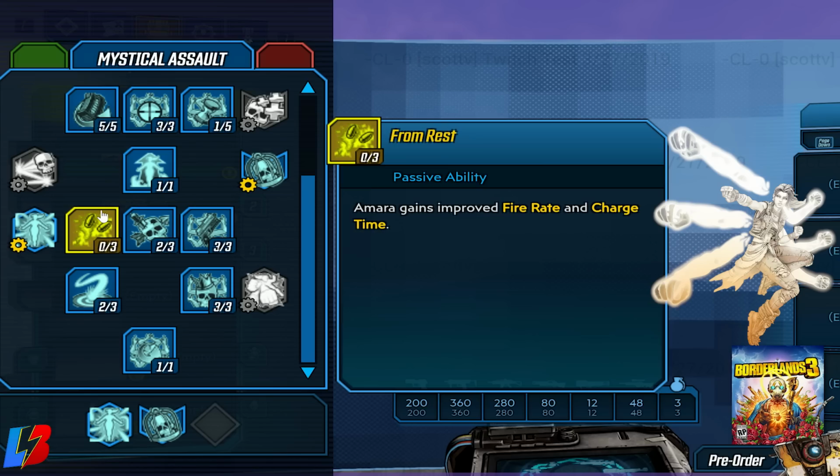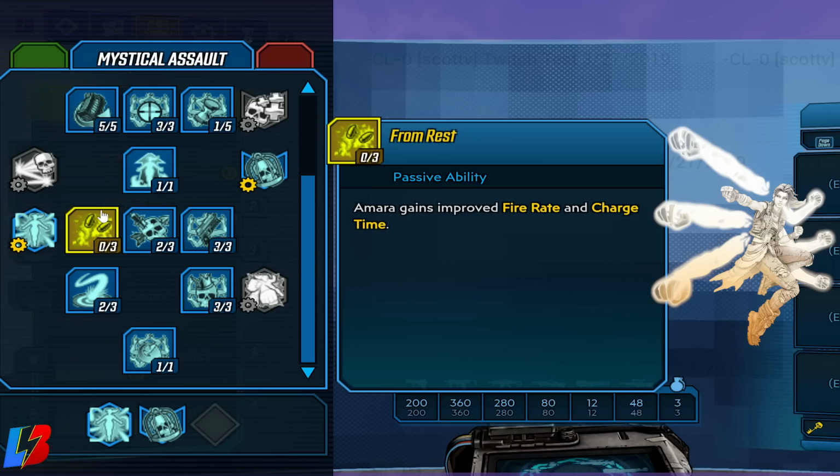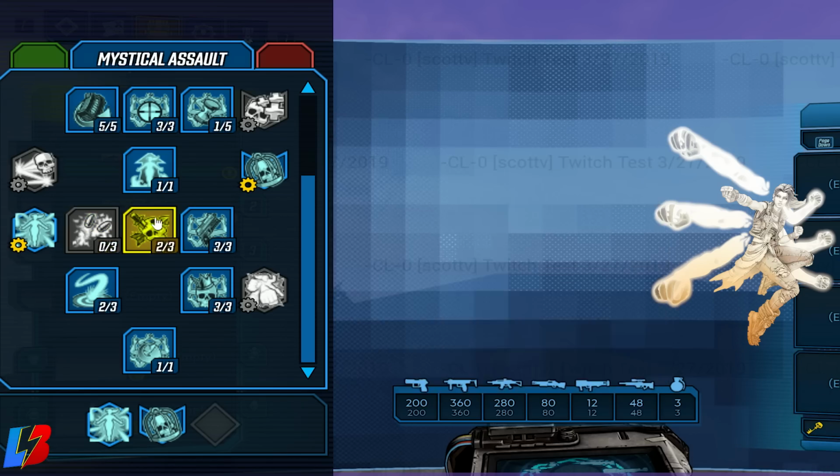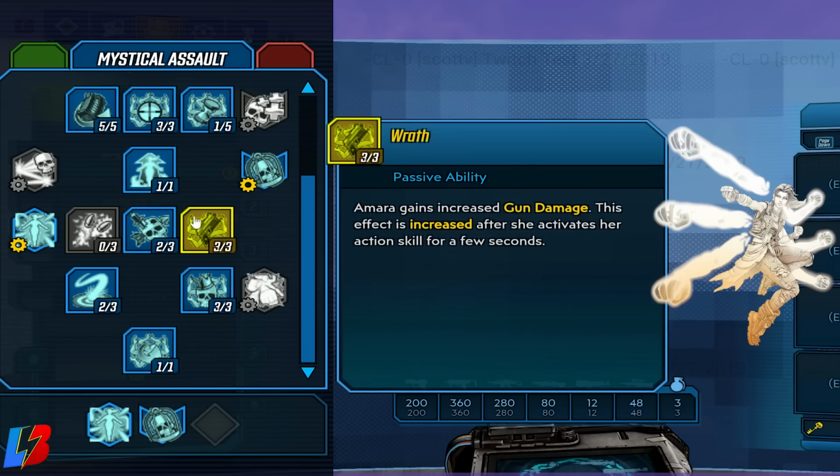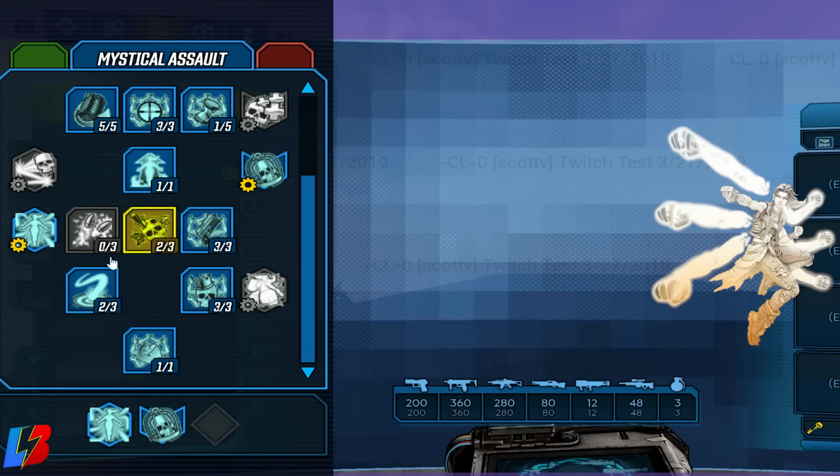From Rest. Passive ability. AMARA gains improved fire rate and charge time. Laid Bare. Passive ability. Enemies take increased damage from all sources for a few seconds after being damaged by AMARA's action skill. Wrath. Passive ability. AMARA gains increased gun damage. This effect is increased after she activates her action skill for a few seconds.